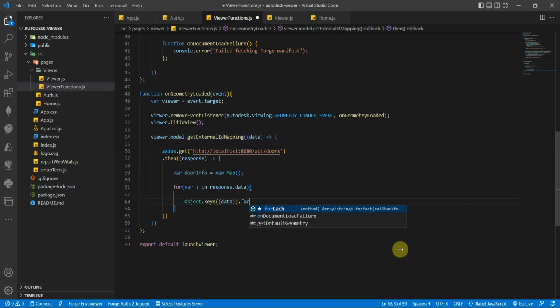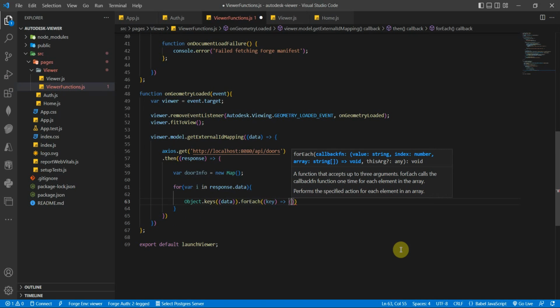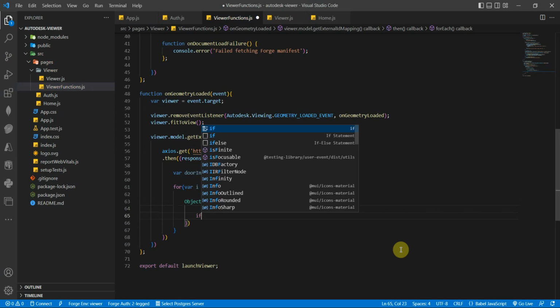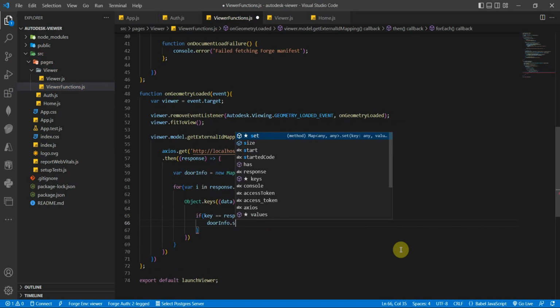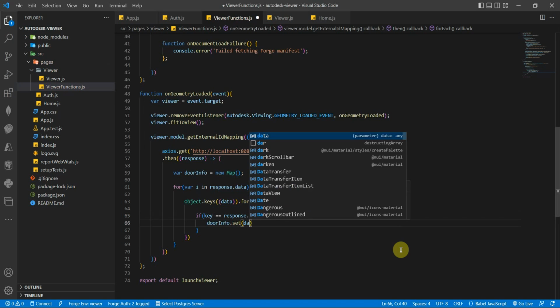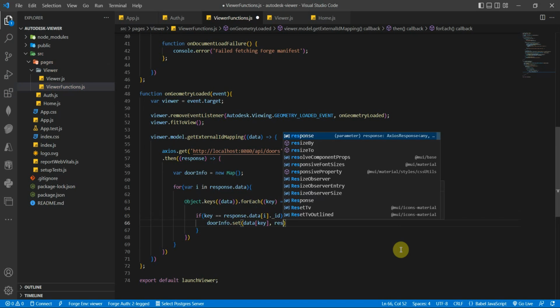I'll then iterate through each key. I'll check if the key, being the element's viewer external ID, is equal to the server's door external ID value. If true, I'll set the door info key to the door's external ID value and the value to the door finish value.